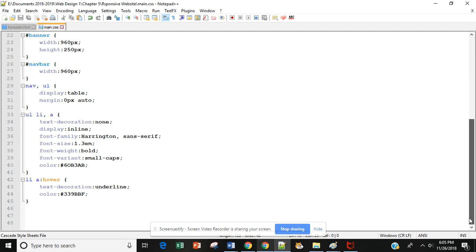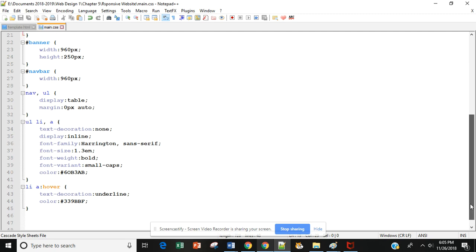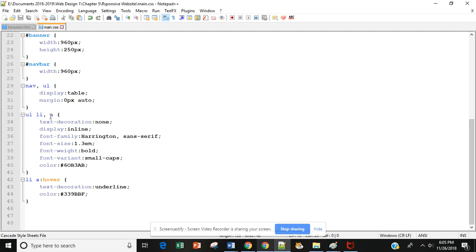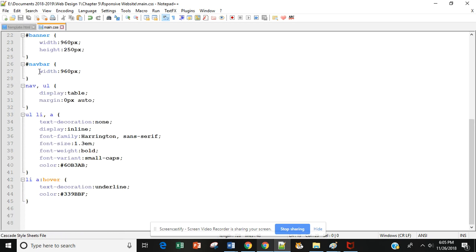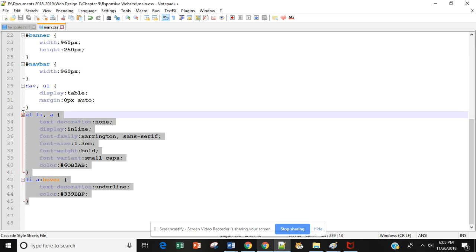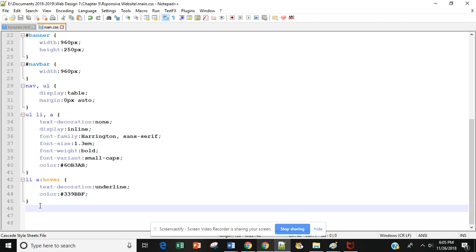So I'm going to have you stop the video at this point or pause it and go ahead and complete your nav section. And again, this should be a review. The only difference is going to be in the addition of the ID nav bar, but the rest of this coding for CSS, outside of making it external, you should be familiar with. So go ahead and stop the video, and then when you're done, come on back and we'll continue on.